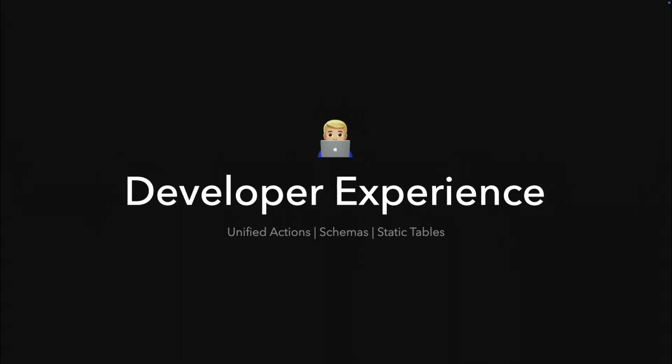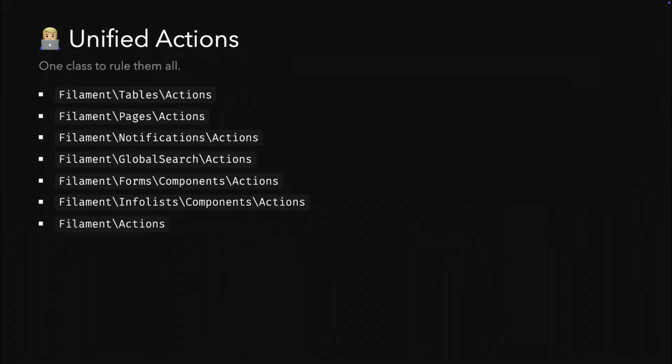All right, let's get to dev experience. So first thing we did is we unified the action classes. In the past, we had a separate action class for every namespace and every package we had. That's because for us, it was easier to track where those actions are used. So if we had a table action, we knew, oh, this needs a reference to the table to work and everything. So it made our life easier, but as devs using Filament, it made your life way harder.